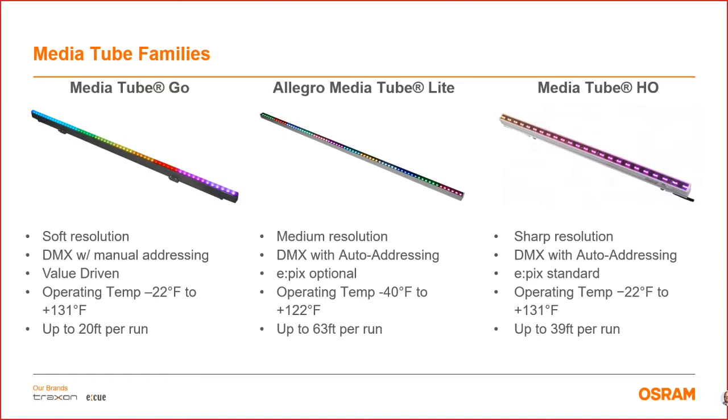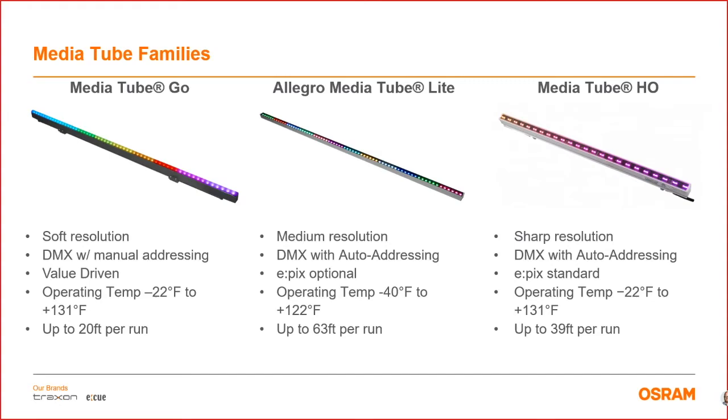And I think you'll see a lot of opportunities in, say, signage and design build type applications with MediaTube Go, where there might have been a more standard tape light or strip light kind of backlight or edge light application, but this is an opportunity for a rather modest budget increase to add true dynamicism to a project.